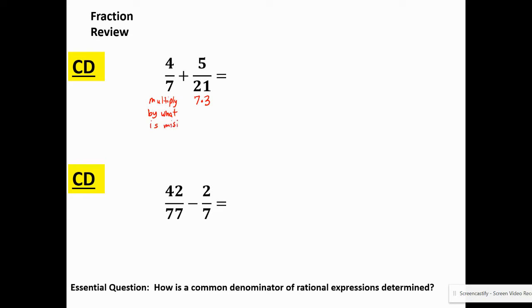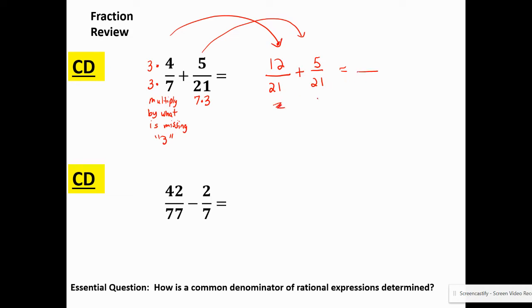And in this case, whoops, sorry, what is missing is a 3. It has a 7, so we're going to multiply tops and bottoms by what's missing, which is 3. So then I'm going to do that and put it over here. So 4 times 3 is 12 in the top. 3 times 7 is 21 in the bottom. Then I'm going to bring over the plus sign, and then I'm going to bring over the other fraction. And that's how you create a common denominator. And now since they're like denominators, we have 21, 21. So remember how I said same, same, same. You just bring the 21 over, and then you just add the top. 12 plus 5 is 17.